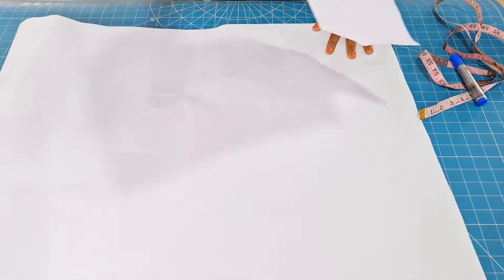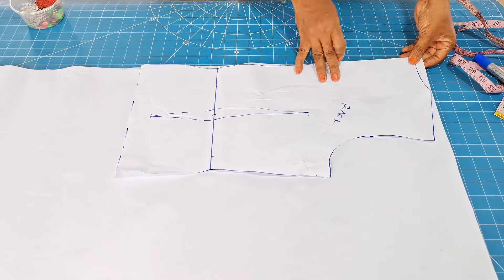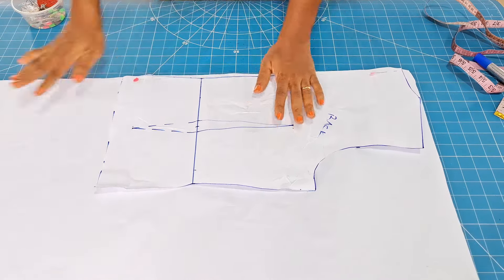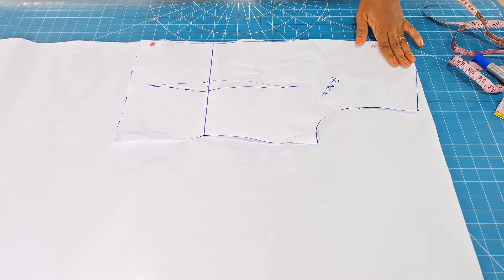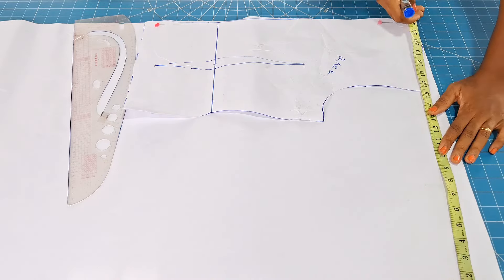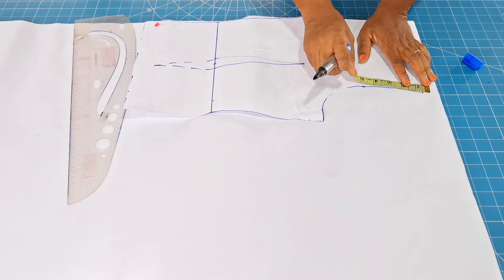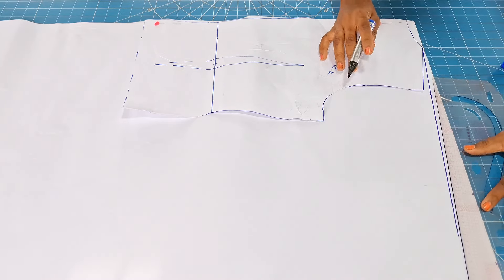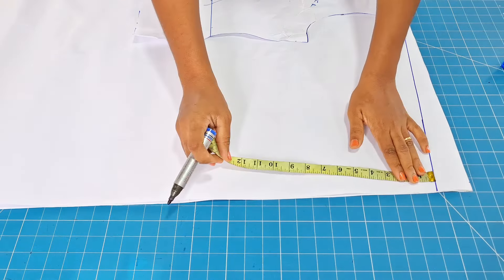Here is the back basic pattern because that is what I am using for this. Use your back basic pattern. I had to pin it down like this and you can see the back tightening. This is how you are going to place yours. The first thing to do is to take the length of sleeve that you want — just go ahead from that shoulder tip. I measured 17 inches and had to come up by half inch, and that is going to be my slope. So the slope is half inch, not the regular one inch.